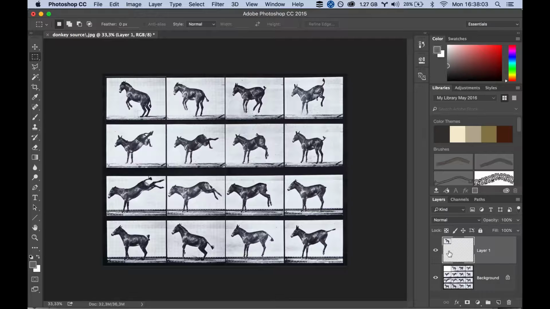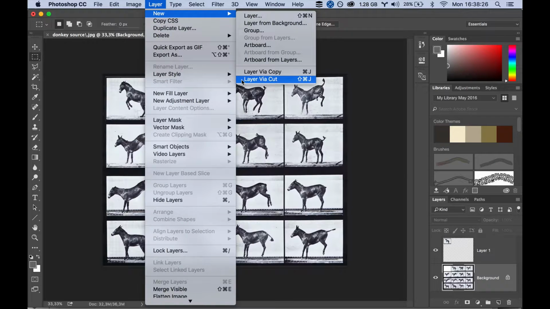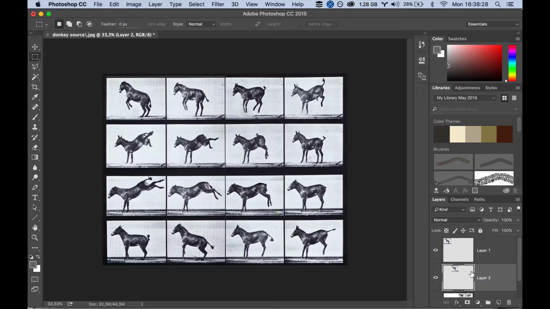So what I'm going to do is command click, Apple click, on this layer, and then select this layer, move it across to number 2, there, and now I have to guess a little bit, but it's okay, and we're going to say layer, new, via cut, and that's the second one.